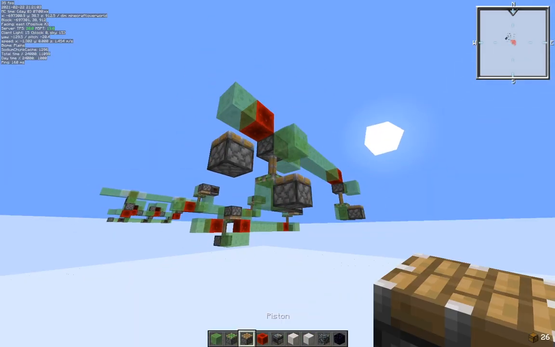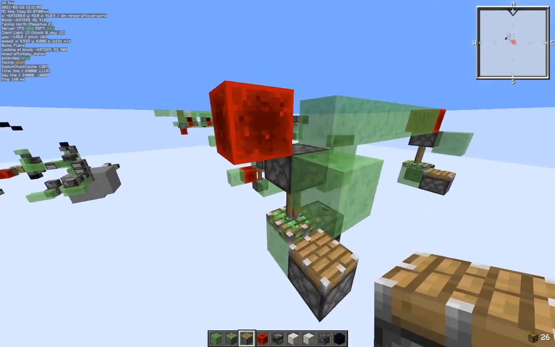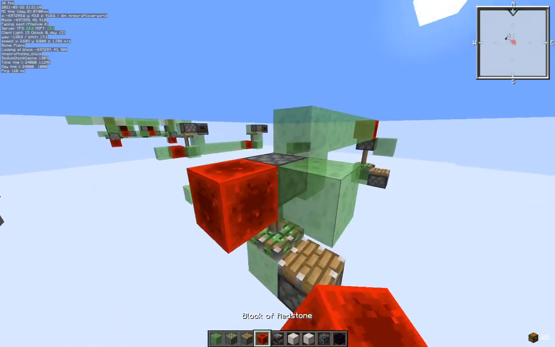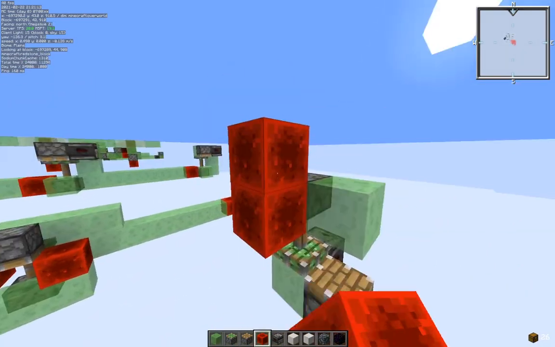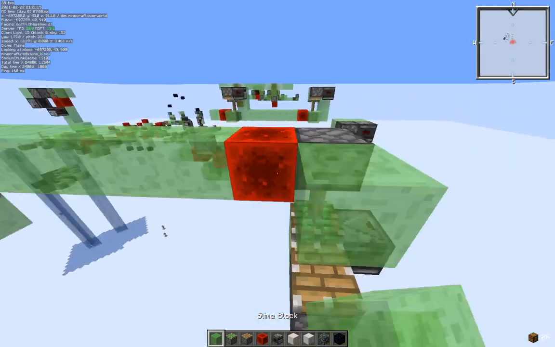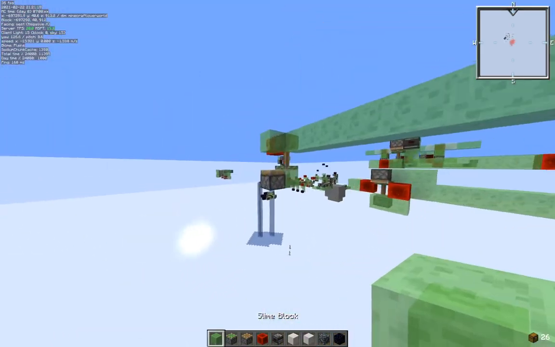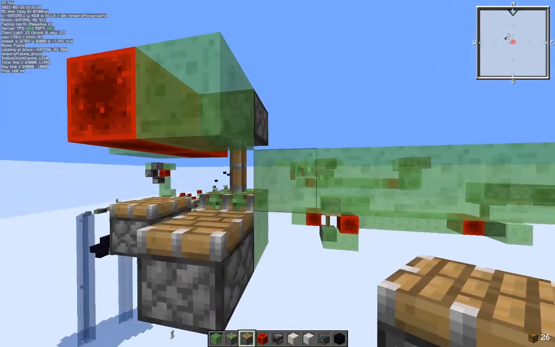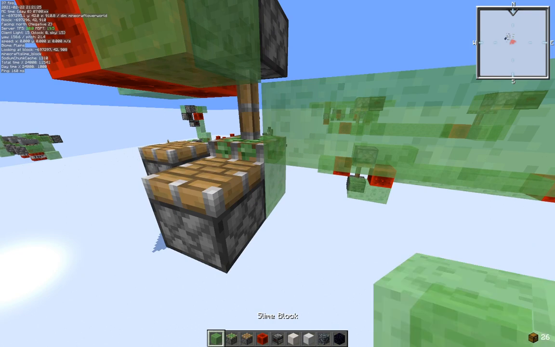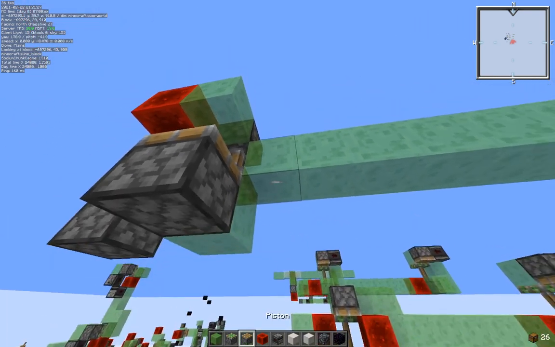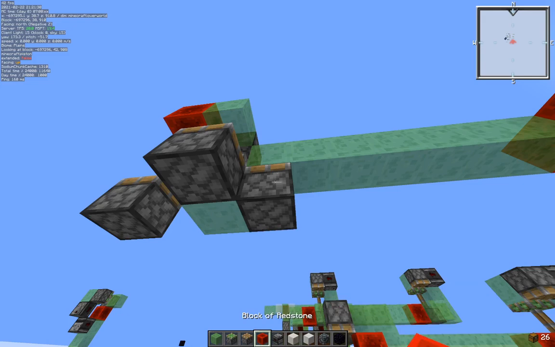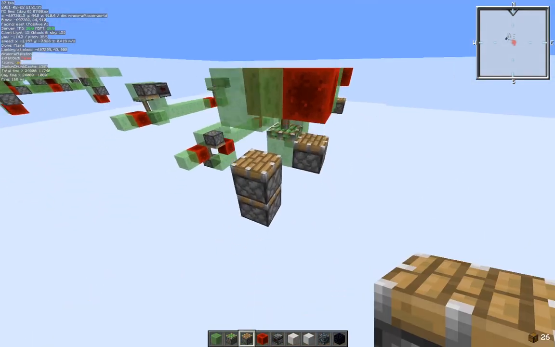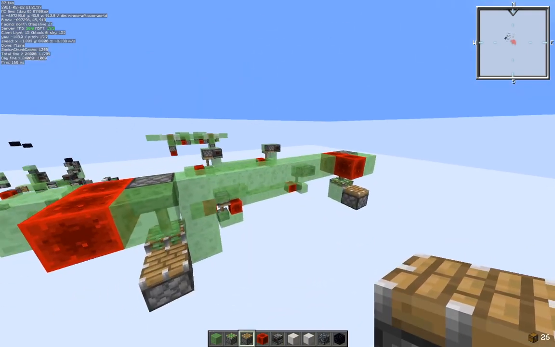So let's do that again. Oh shit, that didn't work. Okay. Ah, because it's too slow. Right. Okay, well, if you want to use this, then you have to use redstone blocks, I think. I don't think you can use observers for this one. Alright. And that was my mistake. I didn't connect it. There we go. So yeah, there you go. Instant extension that moves upwards.